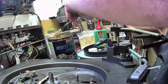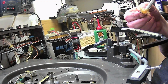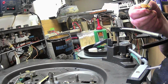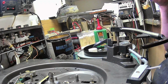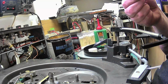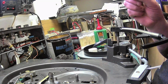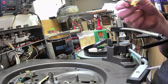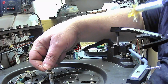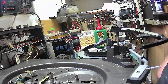And don't forget, there's a little rubber O-ring on the bottom which is on. I didn't take it off. Which is in there. And that little rubber O-ring is to help with rumble. I mean, some people call these Rumble City and I disagree. They're not. Once they're serviced, they're actually quite good.